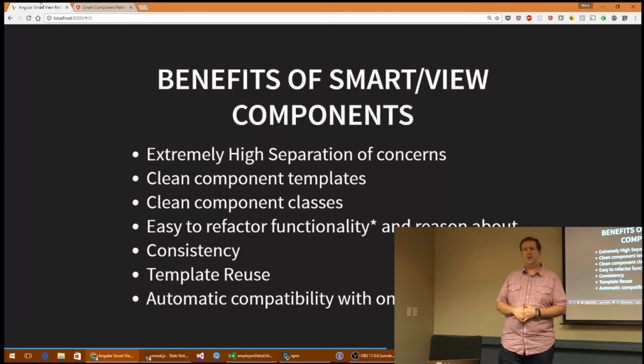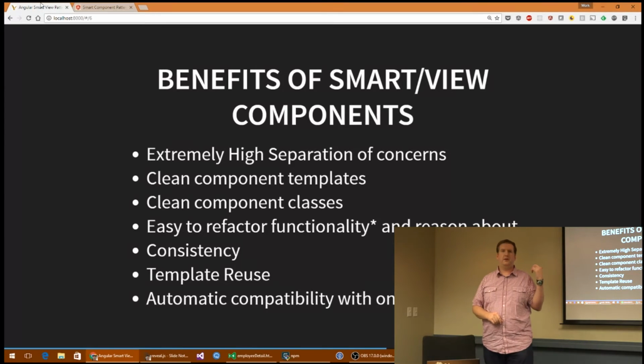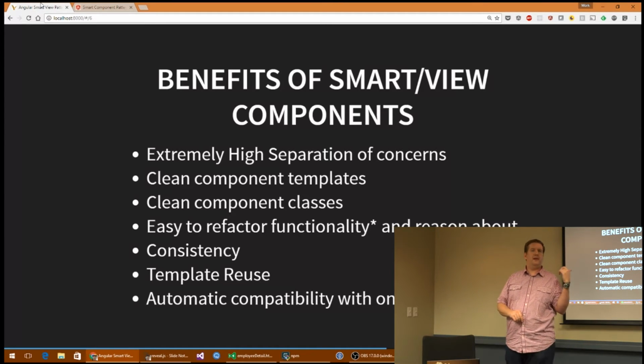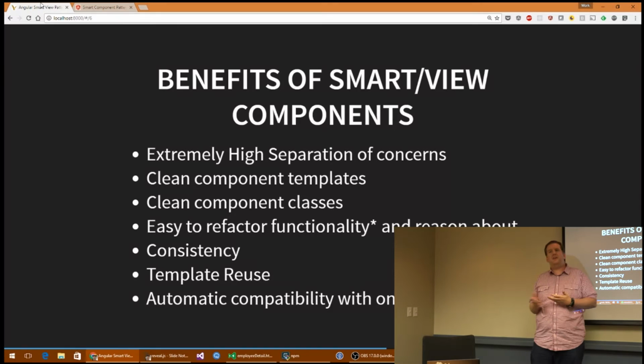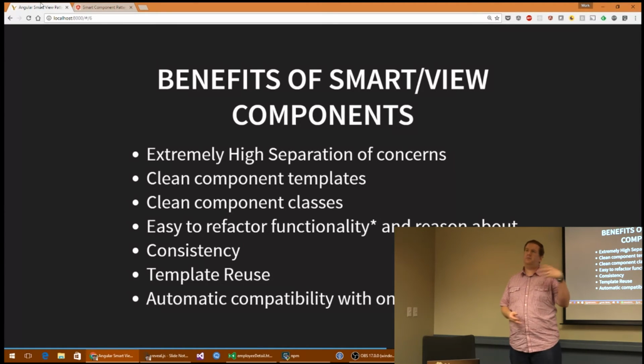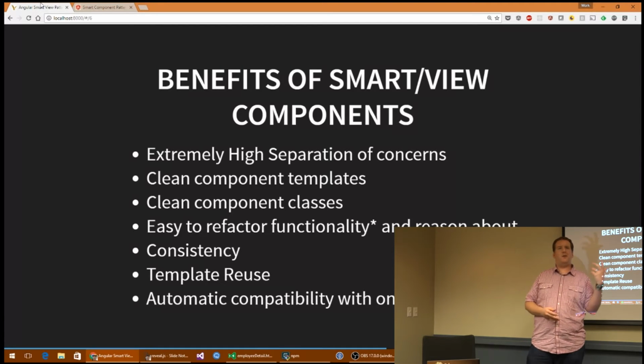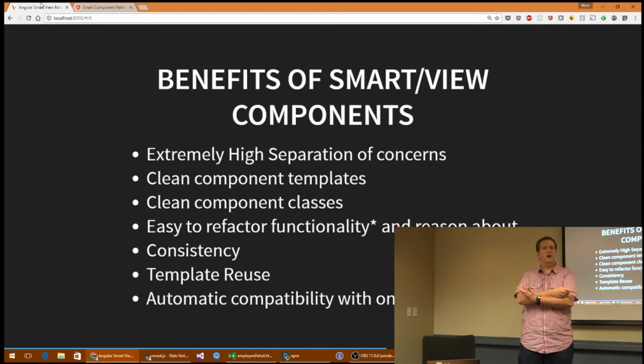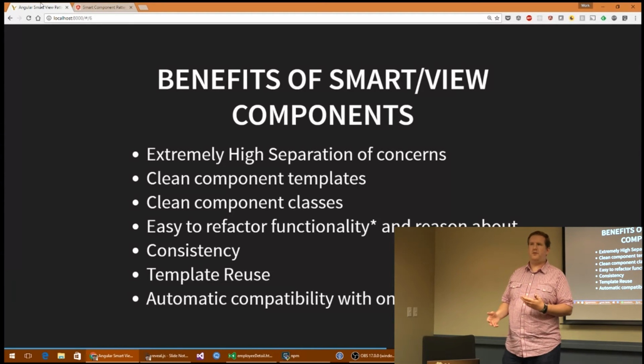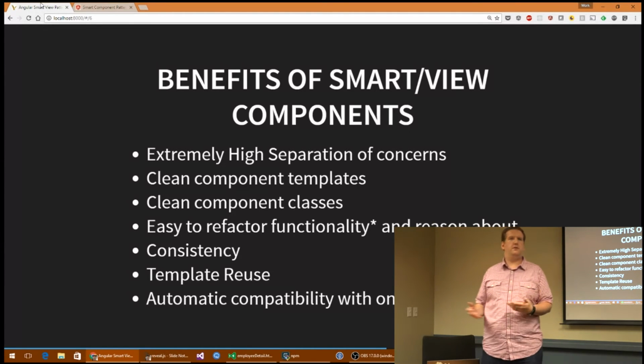Consistency. I've shown three different ways and actually used them interchangeably in one sample little feature. If you have a large number of people working, they might have different opinions. I think in this case I'm going to handle the async pipe in the template. And the next employee is going to come by and say, you know what, I want to unpack that and store the data on the component. And then they're going to work on each other's code and either change it or not quite understand why they did it. It's going to have conversations around that. If you're in a huge corporate environment, meetings are going to be scheduled, time's lost, you may as well give up.